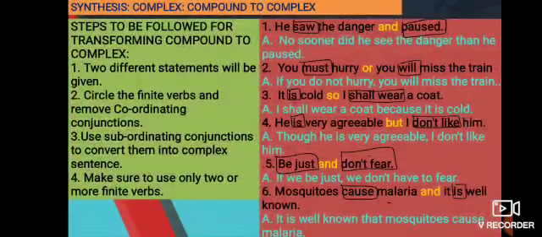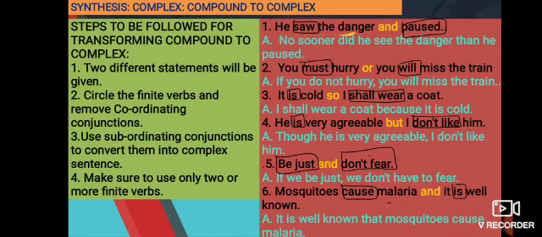Now these are the sentences that are compound to complex. Now when the statement is already a compound statement, in that case there is no need to find a non-finite verb, because it won't have a non-finite verb because it's a compound statement. So it will have all the finite verbs joined with coordinating conjunctions. To change it into complex, what you have to do is just change the coordinating conjunction to a subordinating conjunction to make it a complex statement.